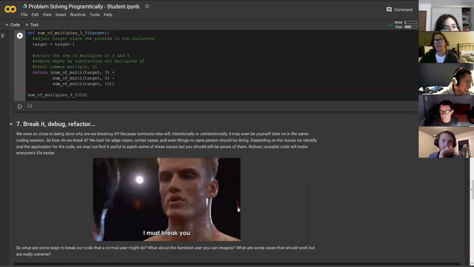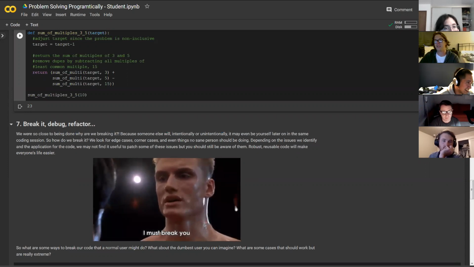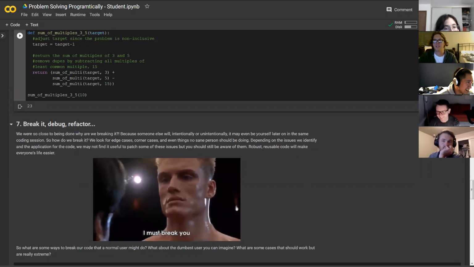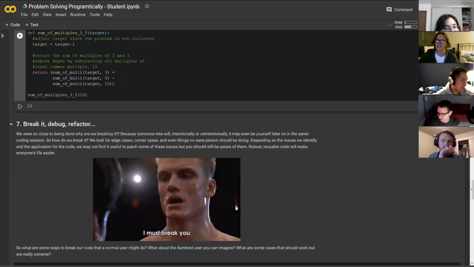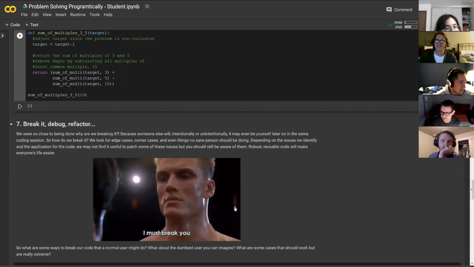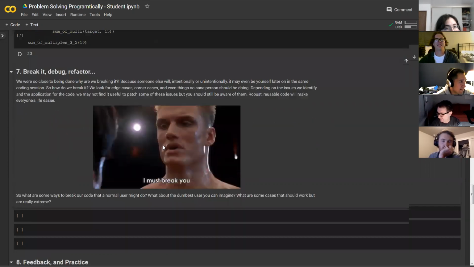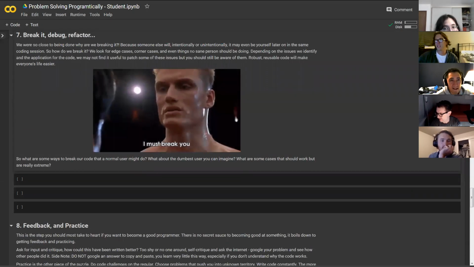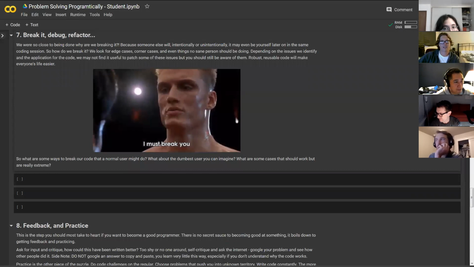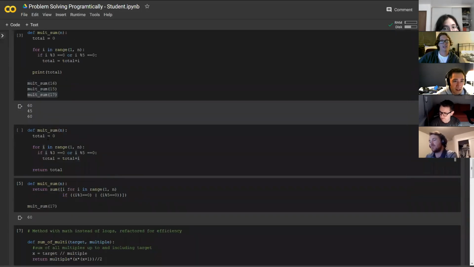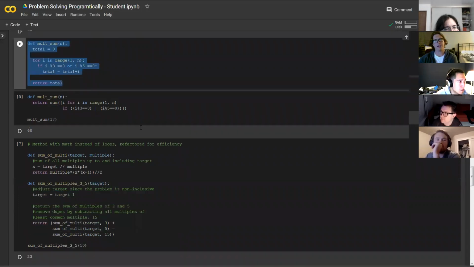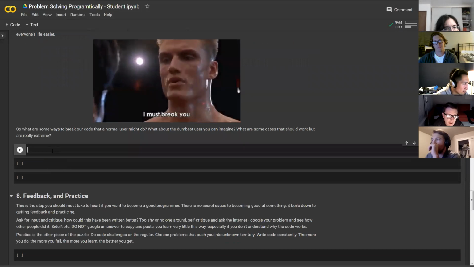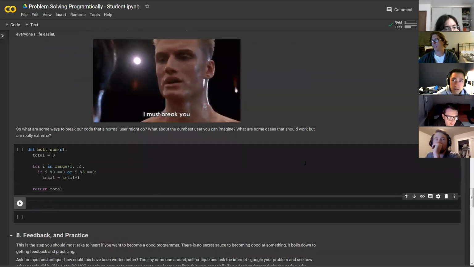The reason we want to break it is because users are dumb. The computer is dumb. Somebody's going to break it, so it might as well be you. You want to break it before anybody else finds it, so that way you look good, and your code looks like it's always working magically. So give me some ways to break this code. We'll go ahead and say this code right here. So I'll go ahead and bring it down. How am I going to break it?